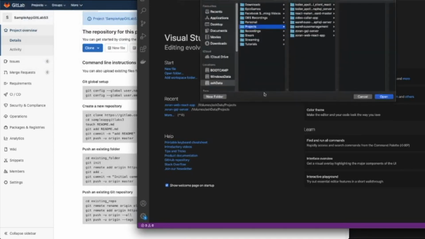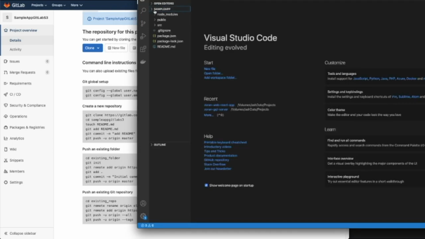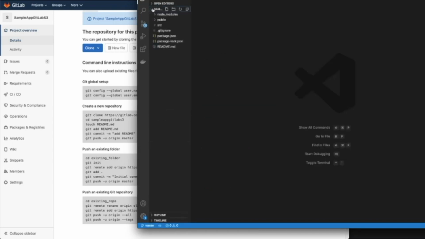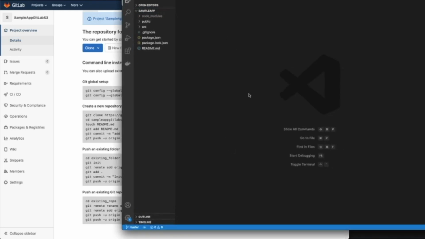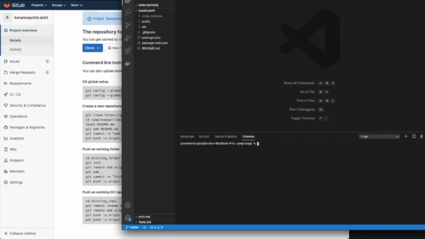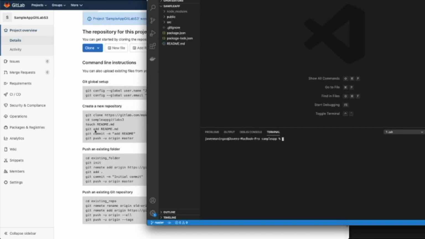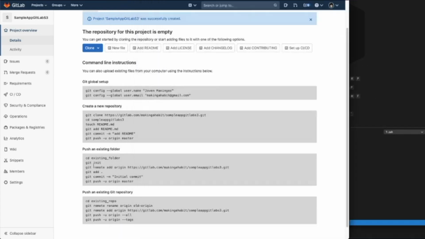So I'm going to open up the folder, and from here I'm going to open a command prompt inside Visual Studio Code. I'm going to use the push an existing folder commands from GitLab, copying and pasting these lines one by one.